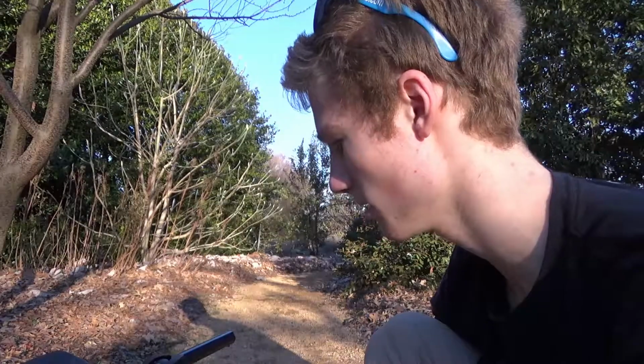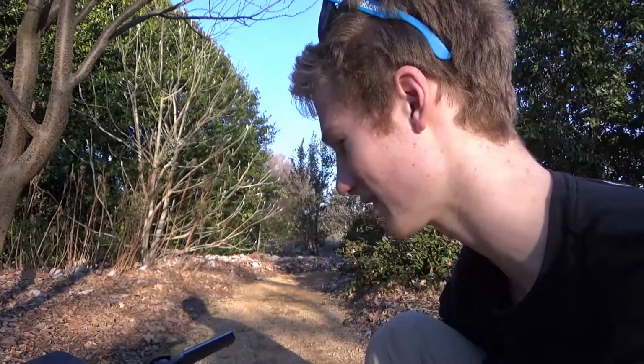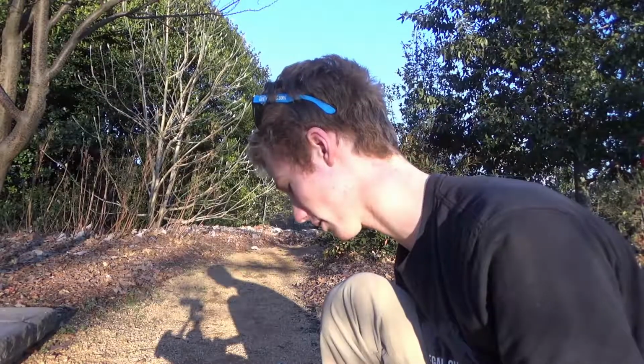But I'm really loving this new tripod. I got the Manfrotto 290 Dual, I think it is. But upgrading from a $20 tripod, you really notice a difference. It's sturdy. It's actually sturdy. And the 90-degree center column is really useful in a lot of places. Like this one where I'm trying to get low to the ground to get the angle I want, because I want to include as little of the ground as possible. I want it to be just the bare bush and all the green in the background.